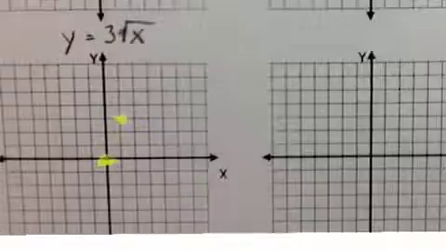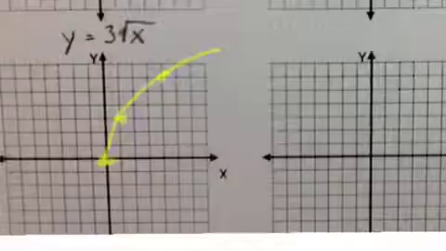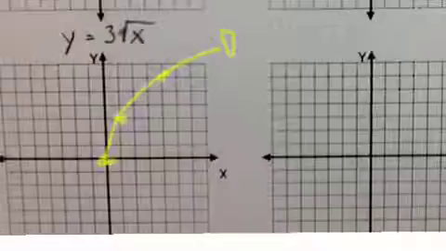When x is 4, square root of 4 is 2. 2 times 3 is 6. Now we're going to have y as 6. So now, it's hard to see, but the shape is the same, but we've stretched it. So it's bigger, right? Stretching it so it's taller, so it's looking a little weird, but it's still the same shape.